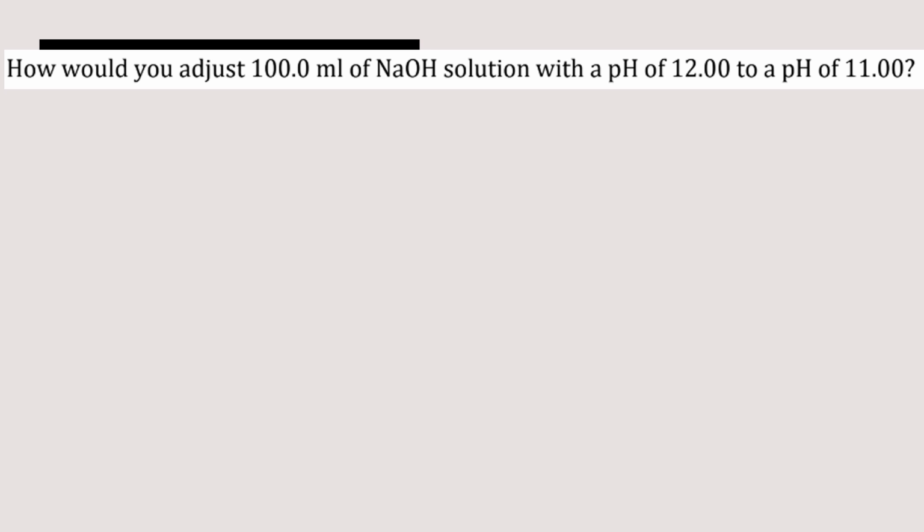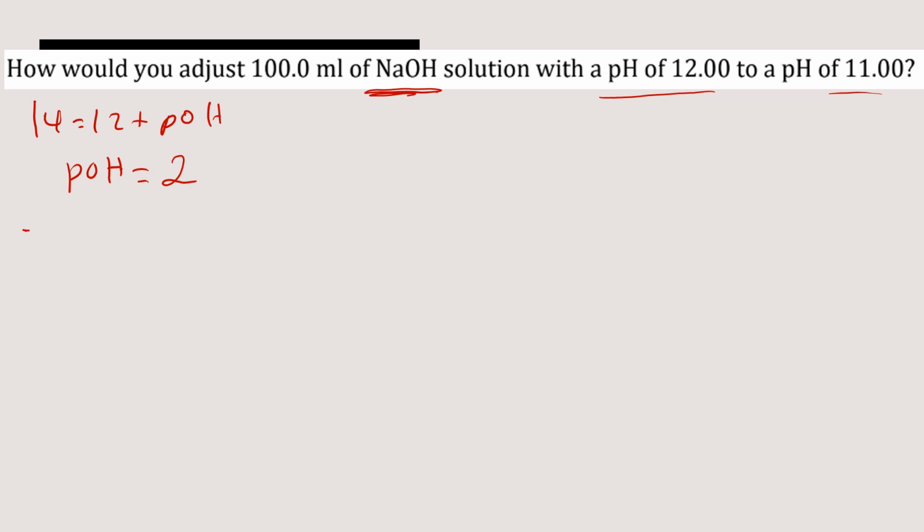So first things first, what we should do is figure out probably our concentrations. But because we're dealing with pH and this is all NaOH, you need to figure out what the pOH is. So again, writing out your steps, 14 equals 12 plus the pOH. That means your pOH is 2. Here we go.